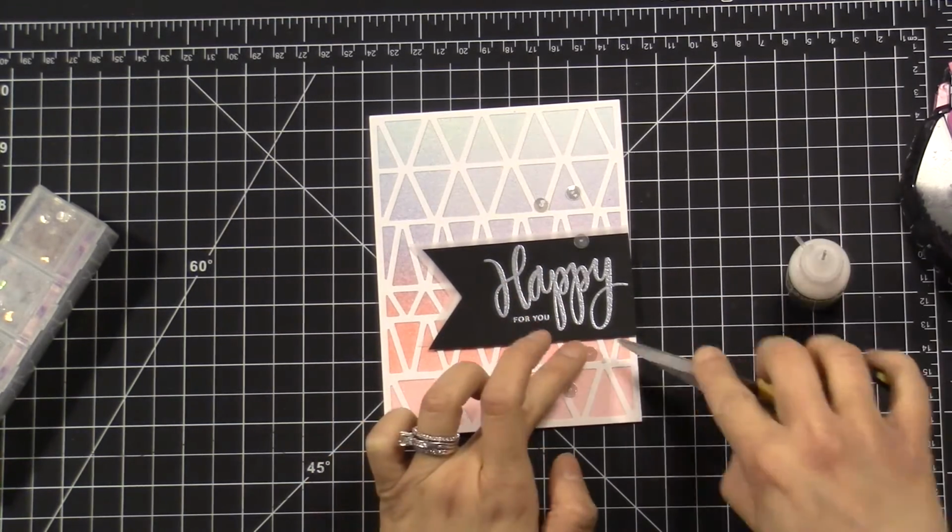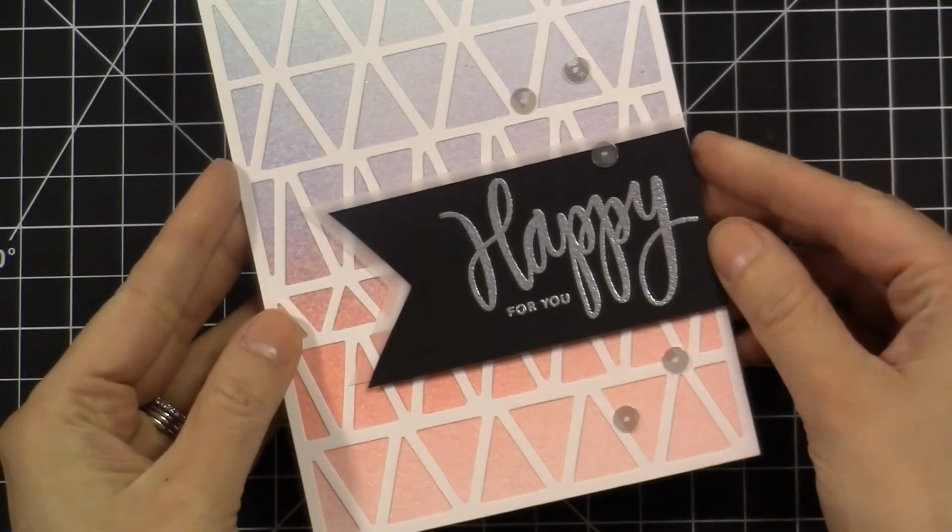Again, this is super quick and simple, easy to recreate for any occasion, just change up the sentiment.